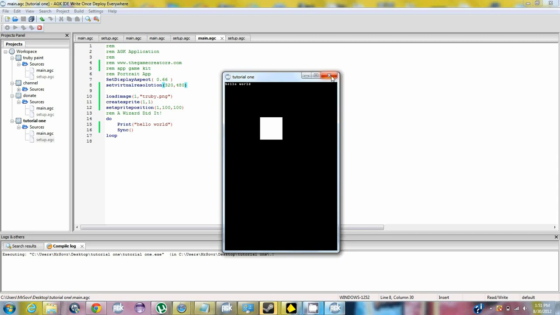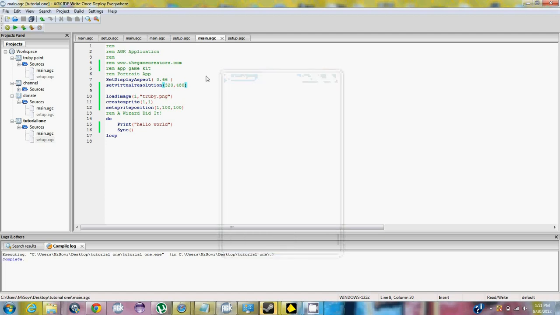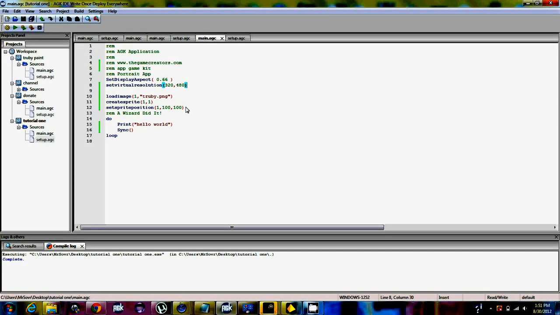So now we want to know some form of basic user input. Now I know I'm going a little bit fast here, but it kind of seems self-explanatory, but don't worry, at the very end of this tutorial I'm going to go over what I just taught you, so everything will be all clear.